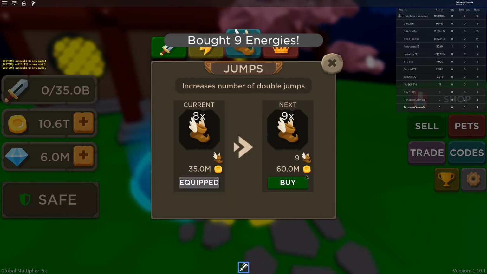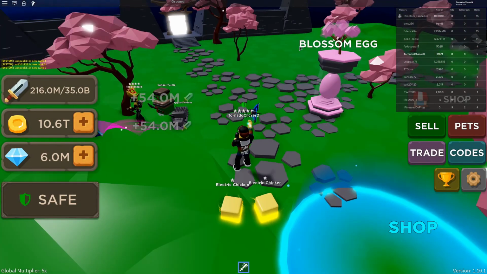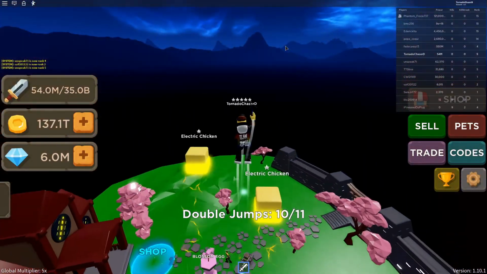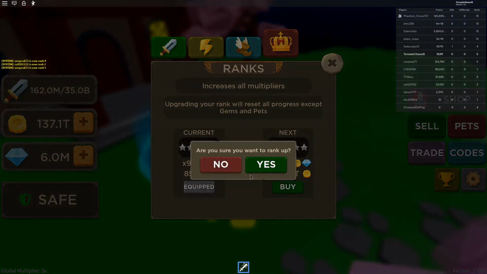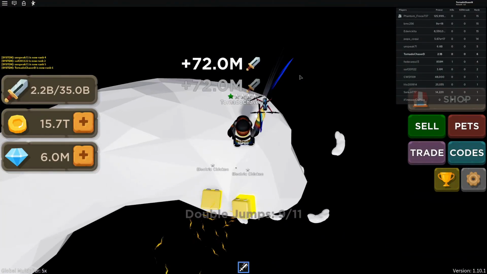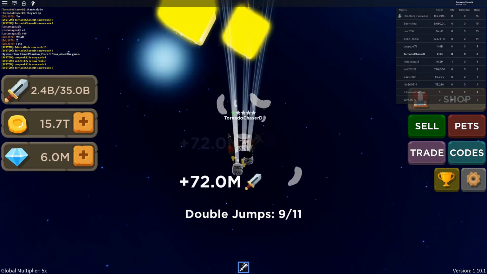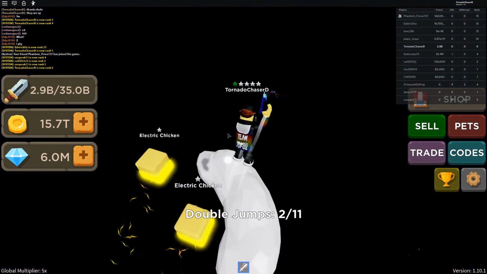Bought 9 areas. When the max is now 11. Whoop. I get 54 million every throw. I'm throwing axes. Do I feel good about this? Ooh, one green one. This is like Ninja Legends because we have coins. Like that would be Ninjutsu and that would be chi, but instead it's gems. I wonder what the strongest pet is.